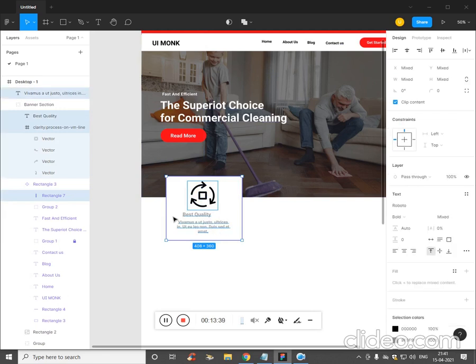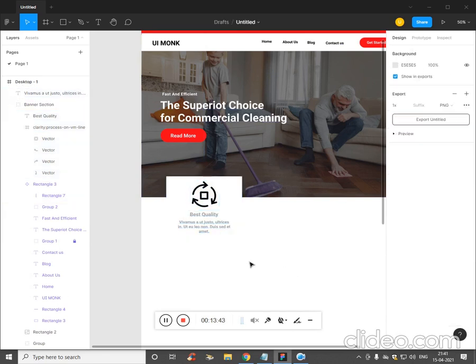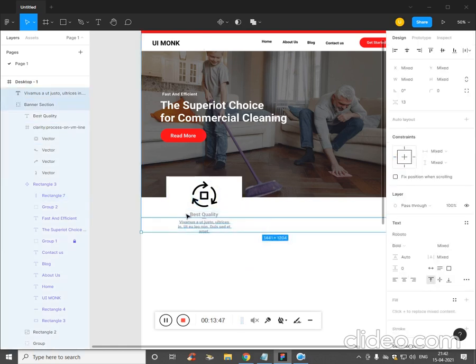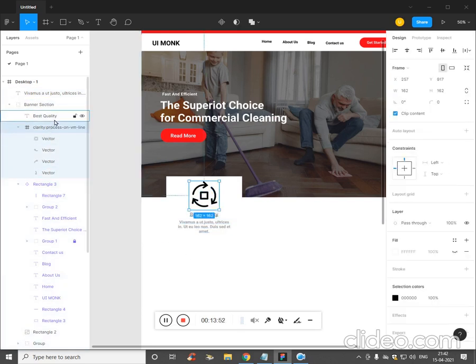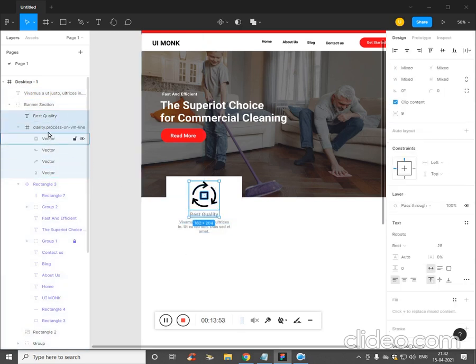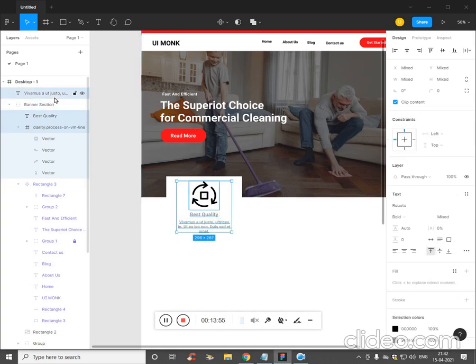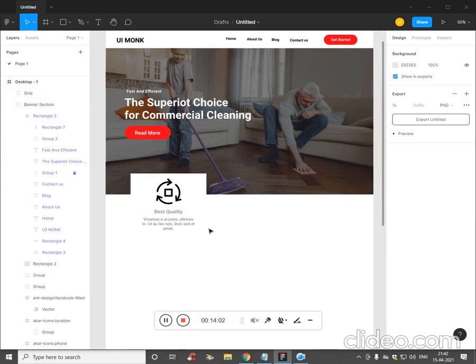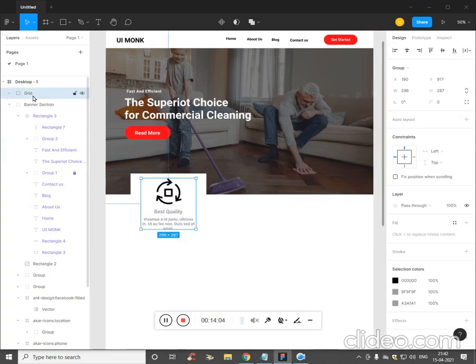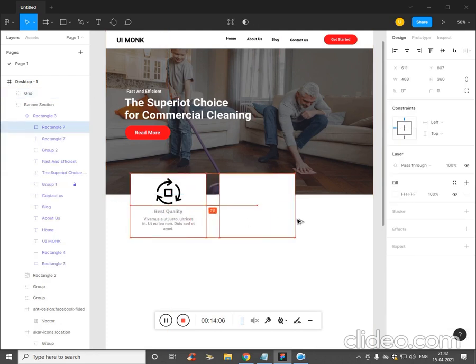Select it, select this, and make it center by horizontally aligning it. Make it as a group, select all. And the text, make it as a group, and type it as grid. Select the grid, alt drag.